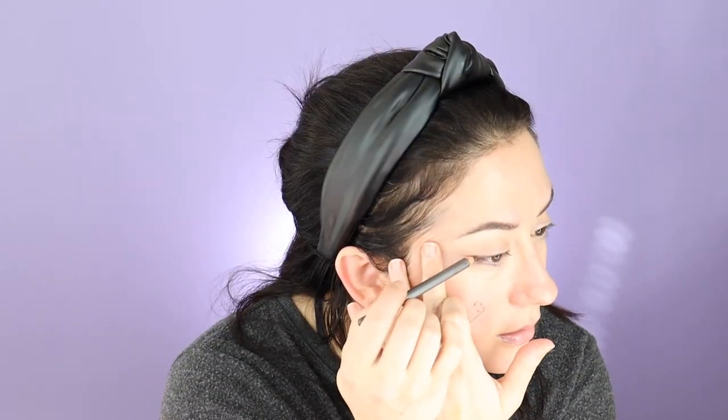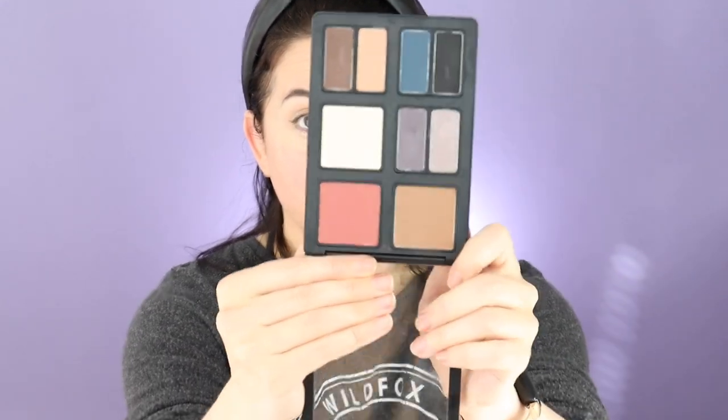I'm going to do a little bit of liner — it's kind of hard to do on camera. I just sharpened that pencil and made it super creamy. This is the Well People liner and it's a brown liner. I can absolutely just use an eyeshadow for this and get a softer look. So I feel like we're almost done. I have the MOB Beauty palette here that I created for myself — I'm loving it. It has just incredible colors that I've been using since I got it. It usually takes me a while to work my way through a palette, but I've just been dipping my brush in all these colors.